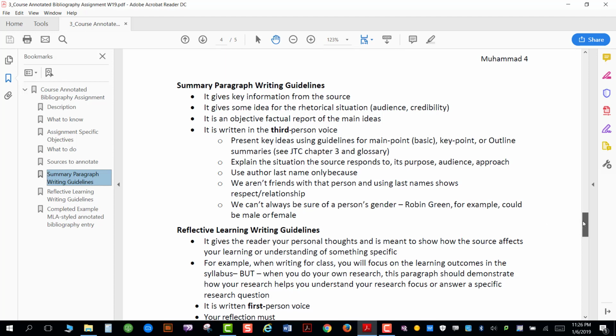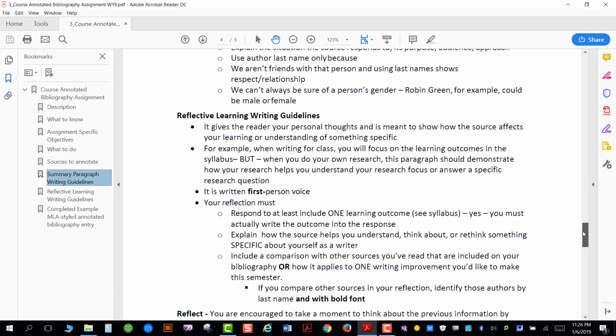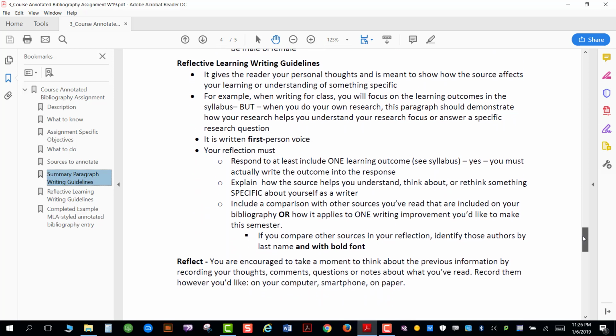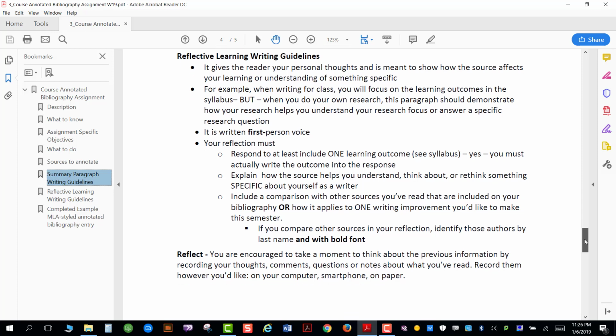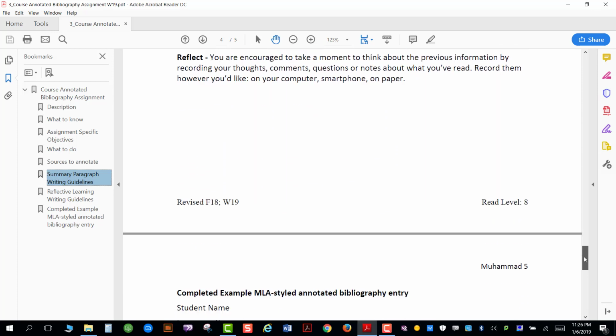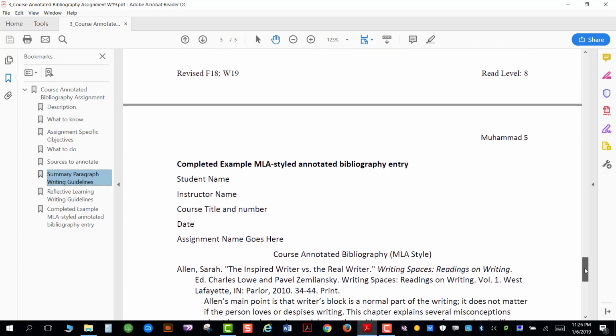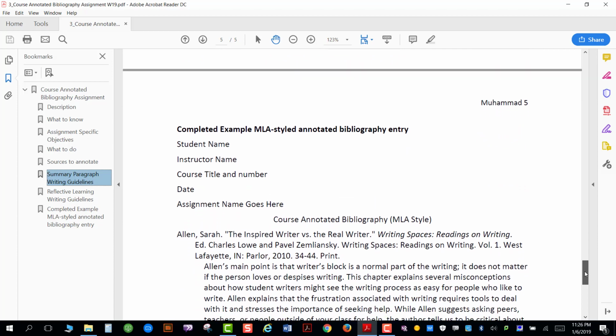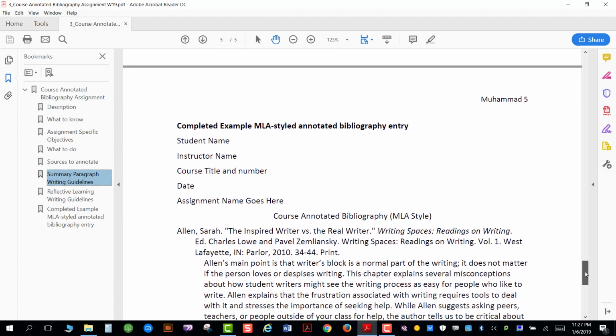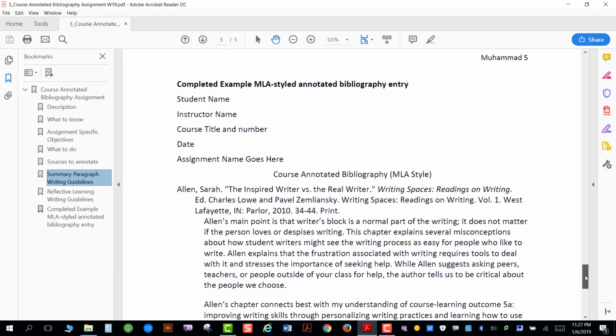However, the reflective part is about how you are processing that information. And so that should be first person and a bit different from if you read someone else's. And so that is my overview of the 2 annotated paragraphs that you will add underneath each citation.